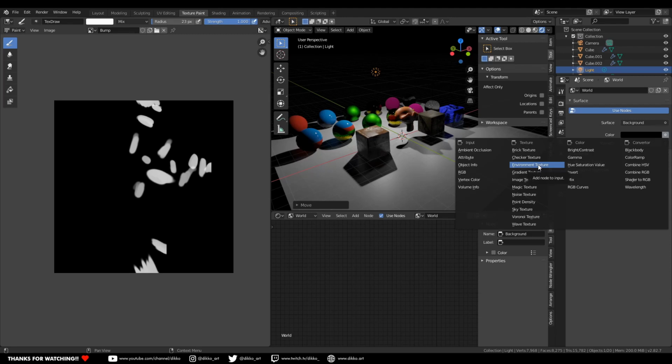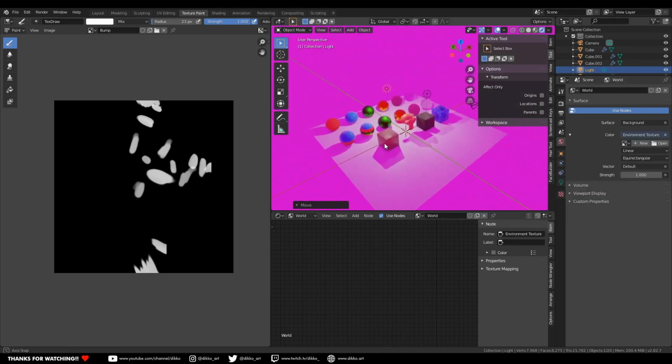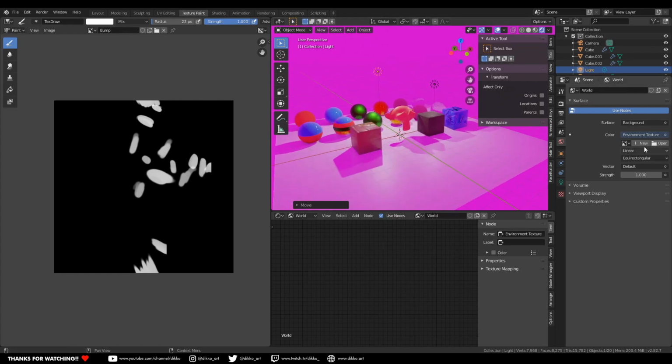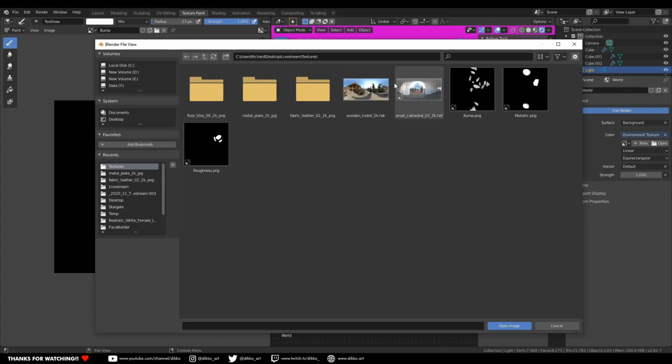And usually when you're starting off in Blender, people get mixed up with just adding an image texture, thinking that that would be good enough, but it's not. The environment texture takes on the light information as well as the color information. So we click on environment texture and it goes pink. The reason it's going pink is because there's no texture attached yet. So we have to add one. So we go to open, navigate to our textures, and we will select our Wooden Motel HDRI.